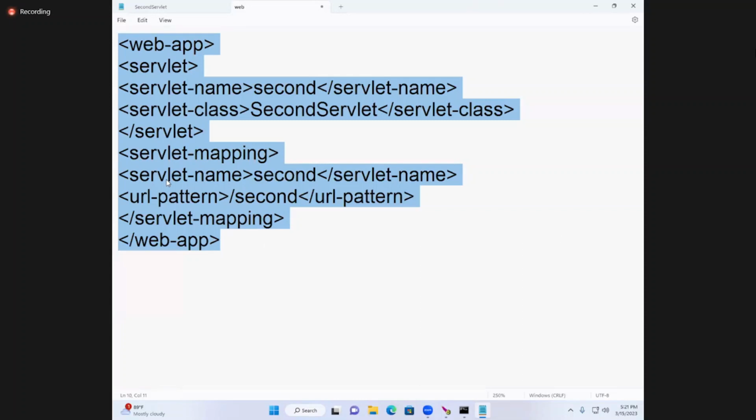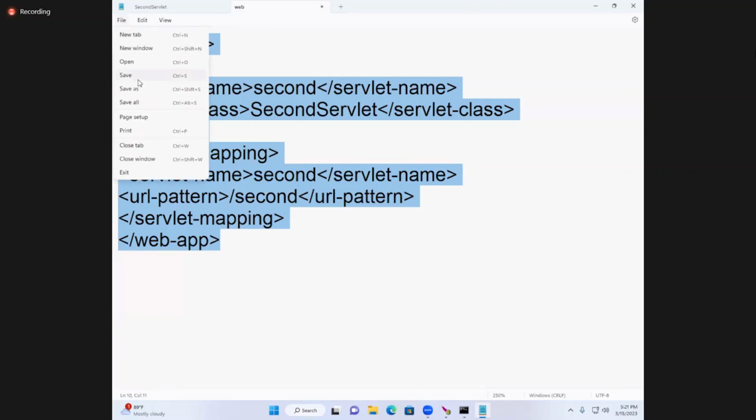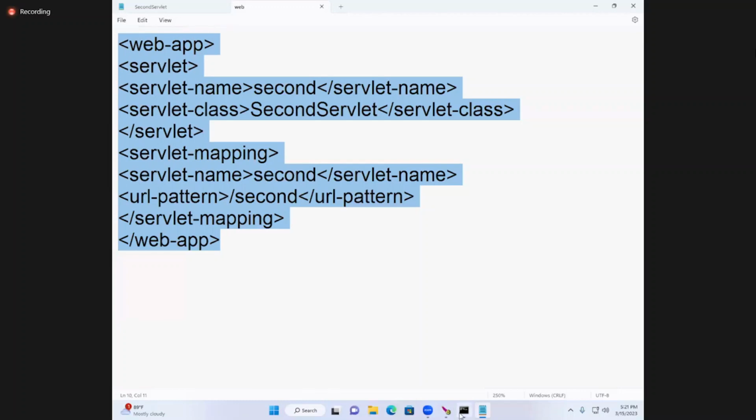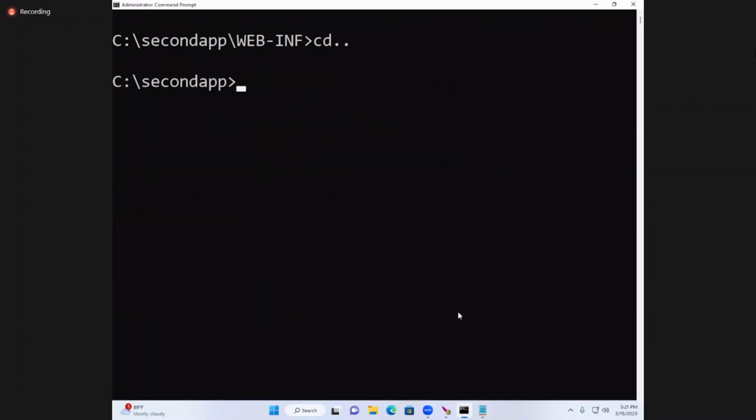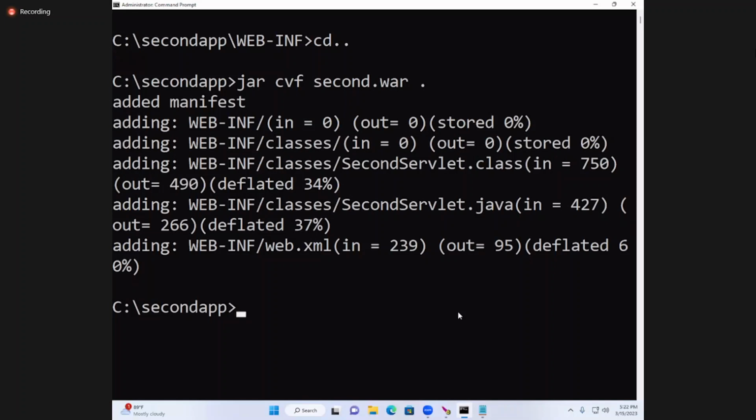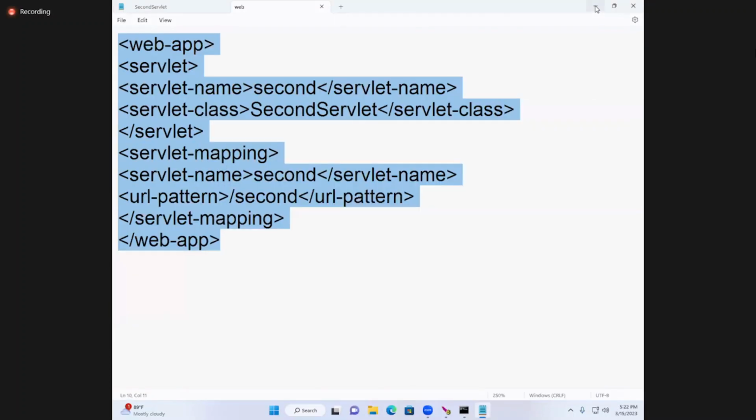Now it is web.xml, file, save. Now creating the war file. Now CD 2 dots. jar cvf second.war space dot. Okay, created. Now I'll open the browser to deploy.